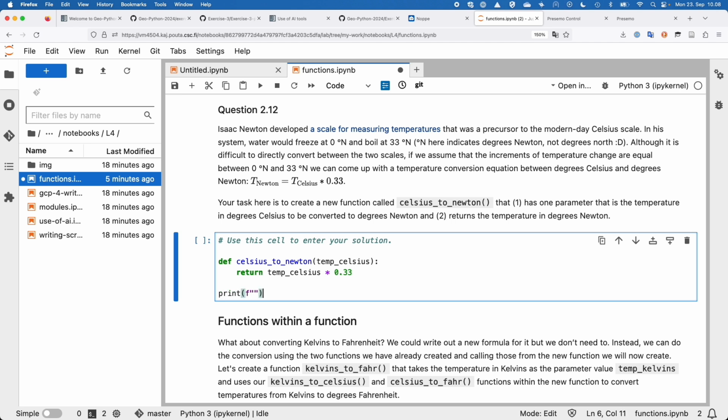let's make a little F string here to say that the boiling point of water in air is, and let's do our calculation, Celsius to Newton, 100 degrees Celsius, degrees Newton.